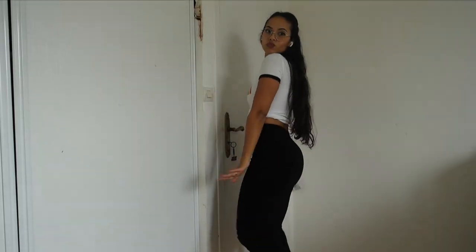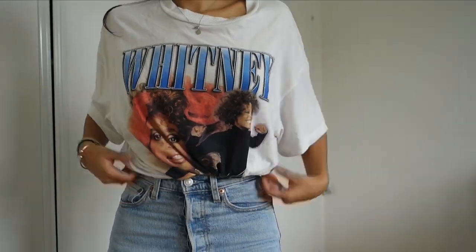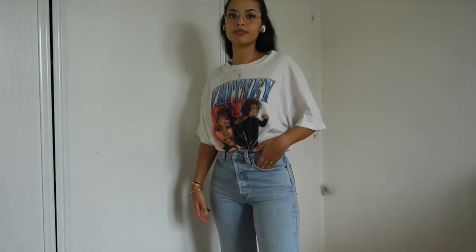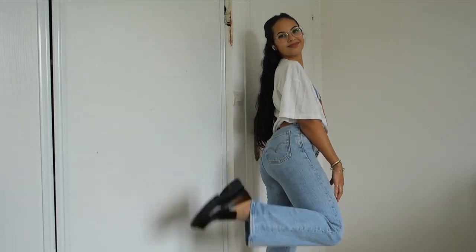The next outfit, it's actually some denim jeans, because I had to go for denim jeans. These are my Levi's, and they are ribcage straight in 24. I like when denim jeans are hard, not when they're soft and stretchy. It's giving me that 80s vibe so so bad, and I've decided to pair it with a printed shirt. This one is my Whitney shirt, and I just love the combination of the two, because I think it looks so nice. And I'm wearing the loafers without socks, so literally barefoot, and I think it looks so so nice.